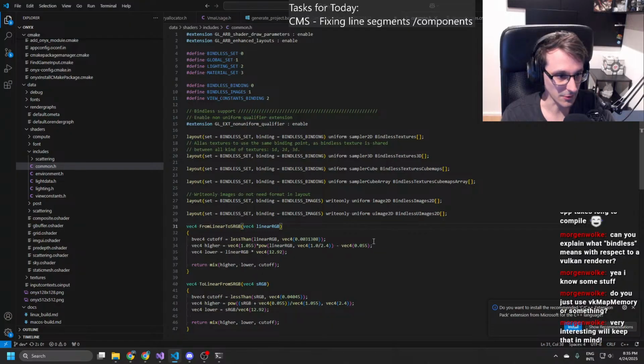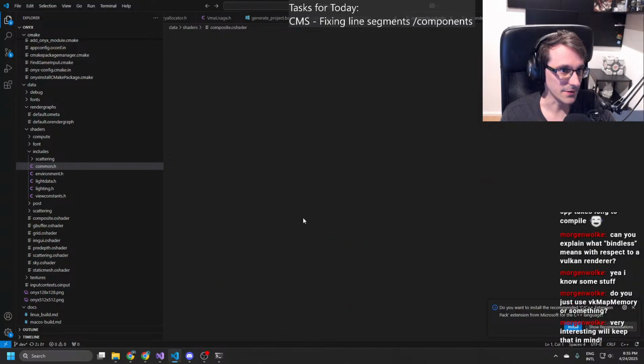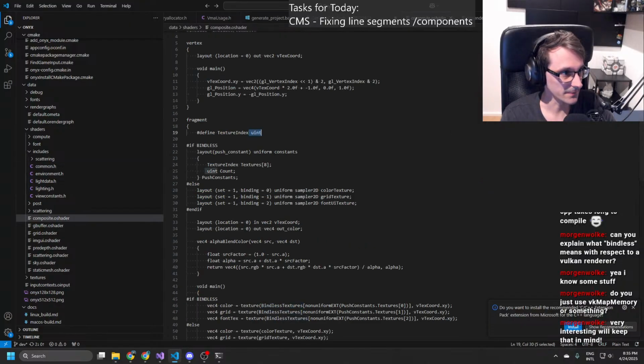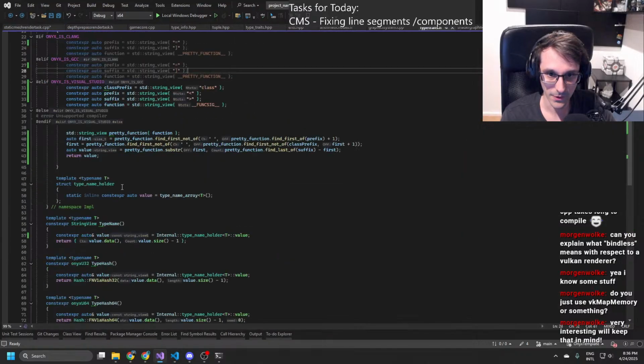I can only recommend it. You can do something similar, and it's on my to-do list, with buffers. With storage buffers you can do something very similar. But I didn't come around to adding that yet.